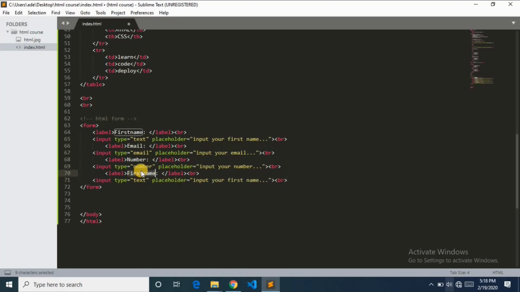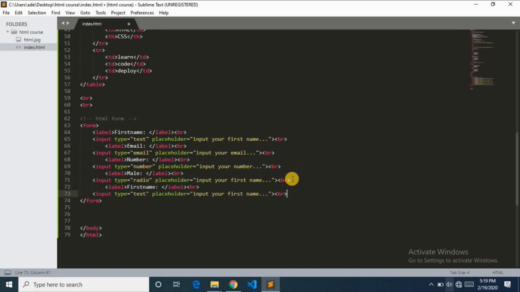So let's call this gender. You can use this to create a gender. Okay. So as a gender you have a male. The first one should be radio, and the second one will also be radio. Whatever you want to create, make sure it's always radio if you are creating a gender format. By the time you check it, you see whatever format you can use.